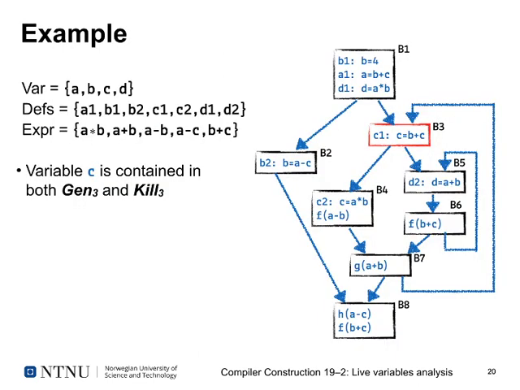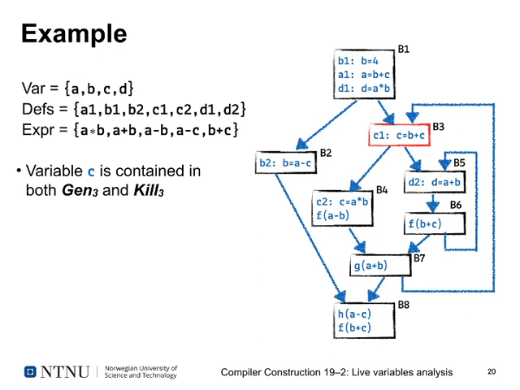So we can take a look at an example here. We have a control flow graph for a simple program containing assignments, function calls, and a couple of if statements here. We didn't explicitly note the if statements here because they're not relevant to our discussion here. And so we see we have 4 different variables here, a, b, c, d. And now we start to enumerate the definitions here. That's used for later analysis because it makes it easier to discuss what's going on. So, for example, our first assignment here in basic block 1 of b equals 4 just gets a label of b1, or our assignment here in basic block 3, c equals b plus c, is assigned a label c1.